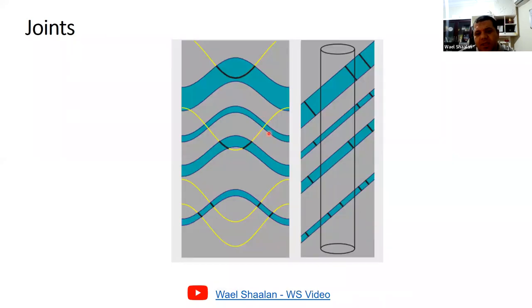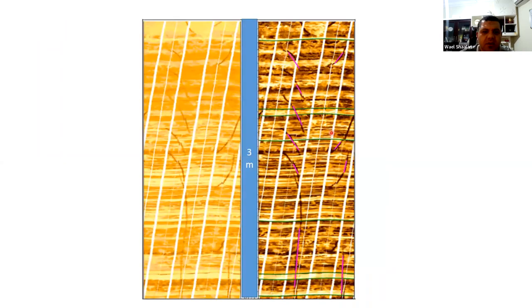Maybe some joints can confuse you, because we might have some joints like this one, but it's not 180 degrees. In this case, it's a natural joint. It's not induced, but it will appear in a small part, not 180 degrees apart like an induced fracture. This is another example of an induced fracture. It will happen here and here and here. So we have both types in this snapshot. We have these lines and we have these induced fractures, either vertical or chevron pattern or inclined pattern like this one.